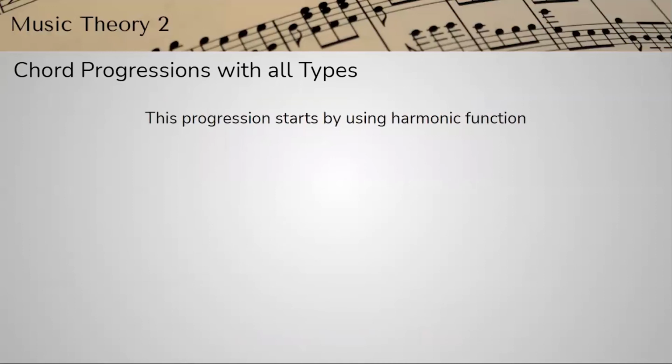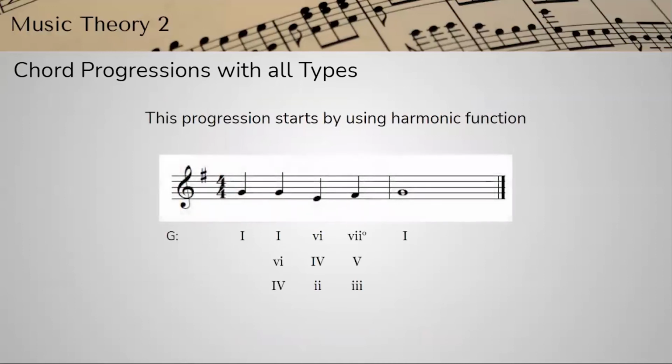We can do the same thing with our little melody, right? We can combine these. And so for this one, we will start using harmonic function. So we'll move 1 to 4, so 1 to the subdominant. Then from there, we could end it with a circle progression. So from that subdominant chord, we could go to a 2, and then a 5 through circle progression, and then to 1 through the rest of the circle progression. So the whole progression this time would be 1, 4, 2, 5, 1.